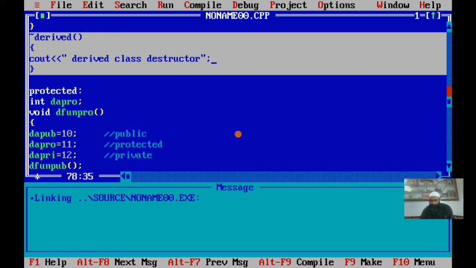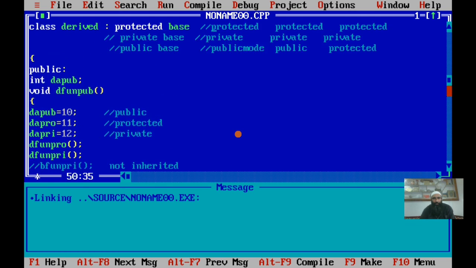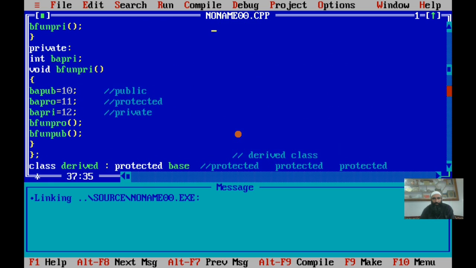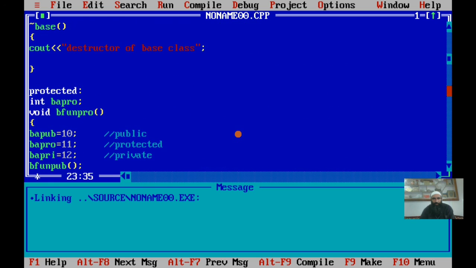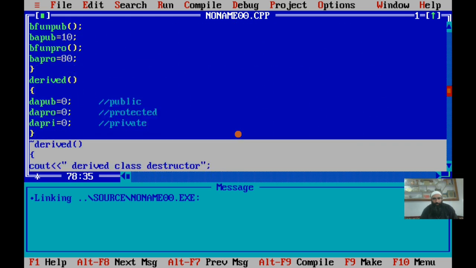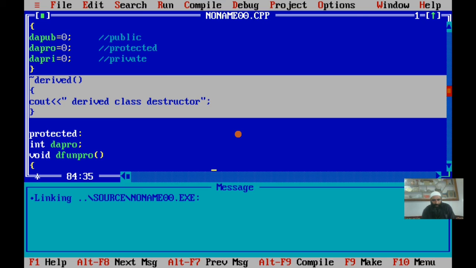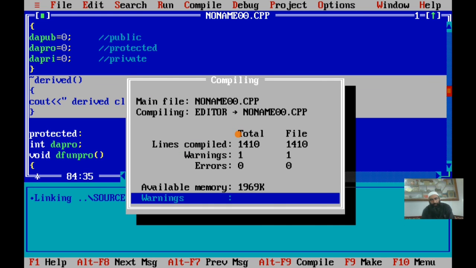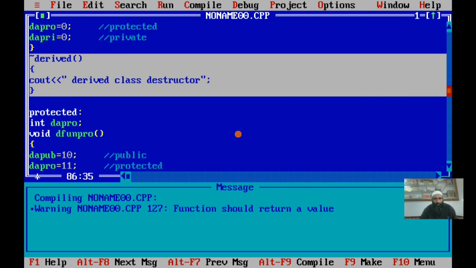So we have created the two destructors, that is the base class destructor and the derived class destructor. Now let me compile first. There's no error, so we have created the destructor for base class and derived class.